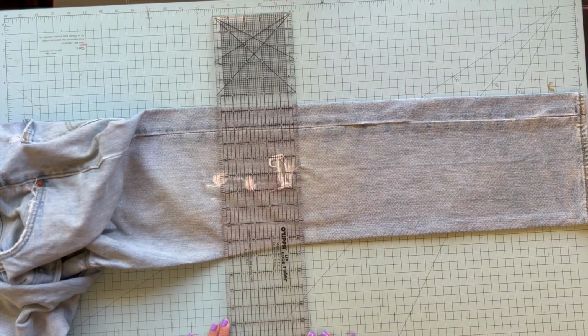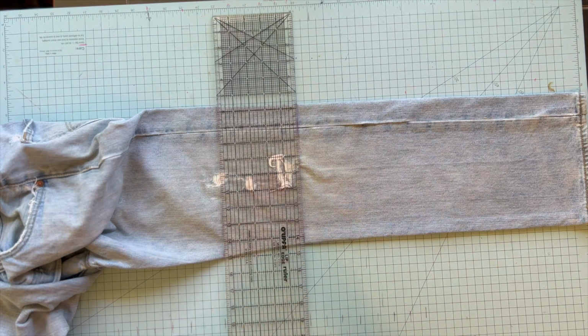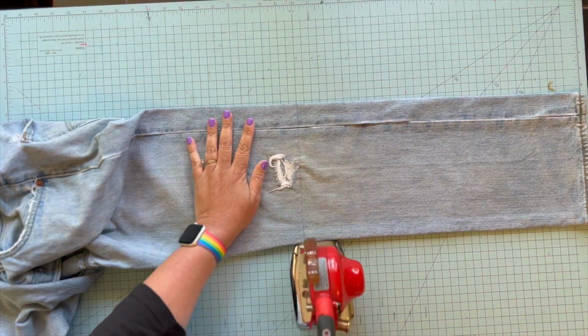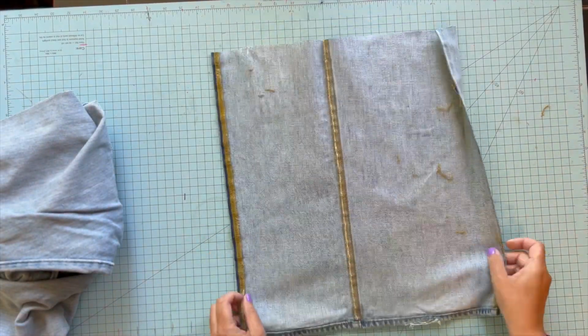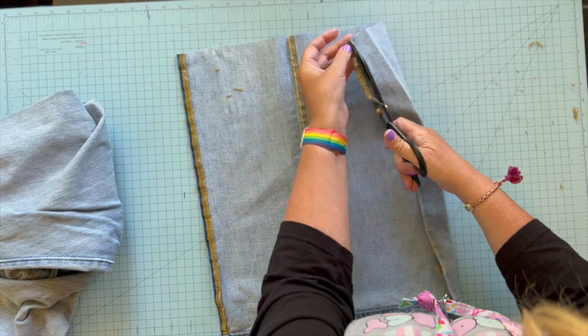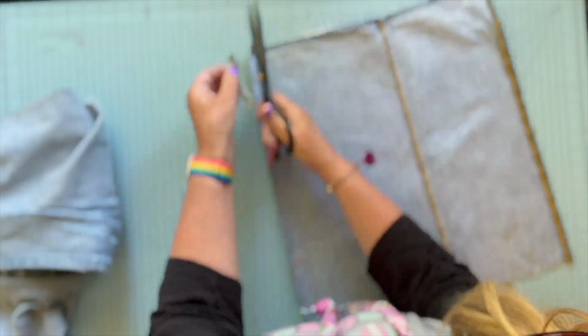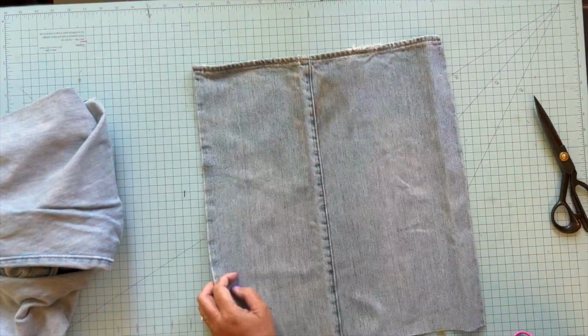Now you're going to cut up 18 inches from the hem of the pants. So I like to draw this with a heat erasable pen, and I use my Hercules cutting saw. You can use any cutting implement you like. And now you're just going to use your scissors and cut off all of the extra fluff serger threads that are left after we opened up that inside seam.